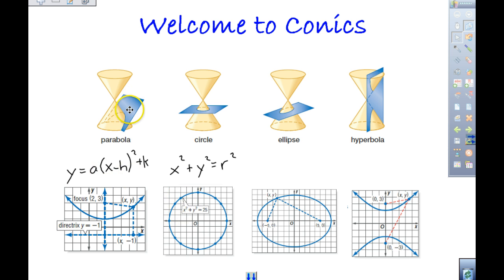So like before, with a parabola, we can move it up and down, left and right, make it skinnier, make it wider. We're going to be looking at all those for circles. Like how do you change the center of a circle? How do you change how big the circle is? Same thing with ellipse. How can you make an ellipse very skinny? How can you make it almost circular? What do you change with the equation? Similar to here, how do you change the equation to move it up and down, left and right? So it's all about moving and translating these shapes around and knowing how they operate. Okay, so that's where we're going.